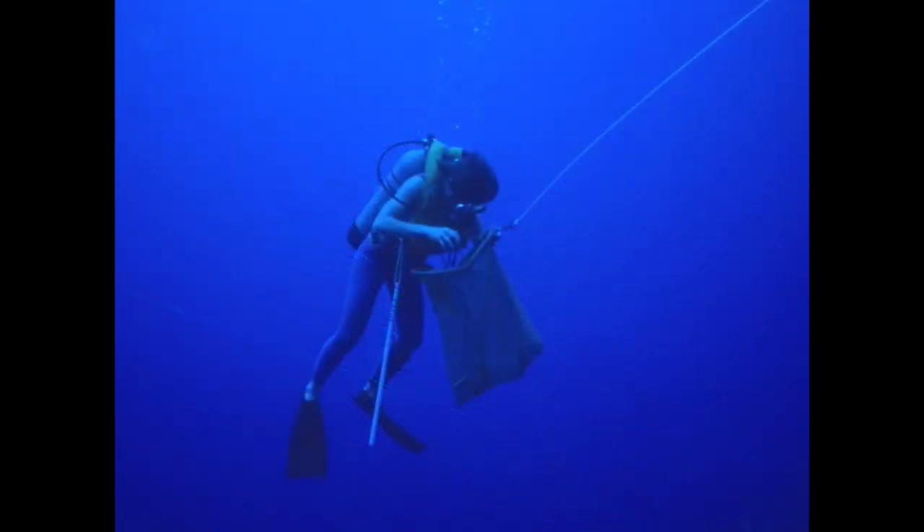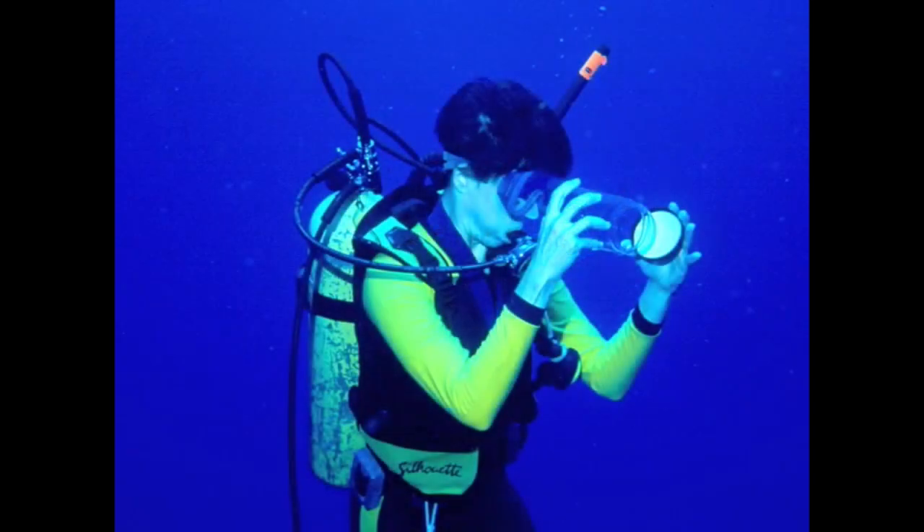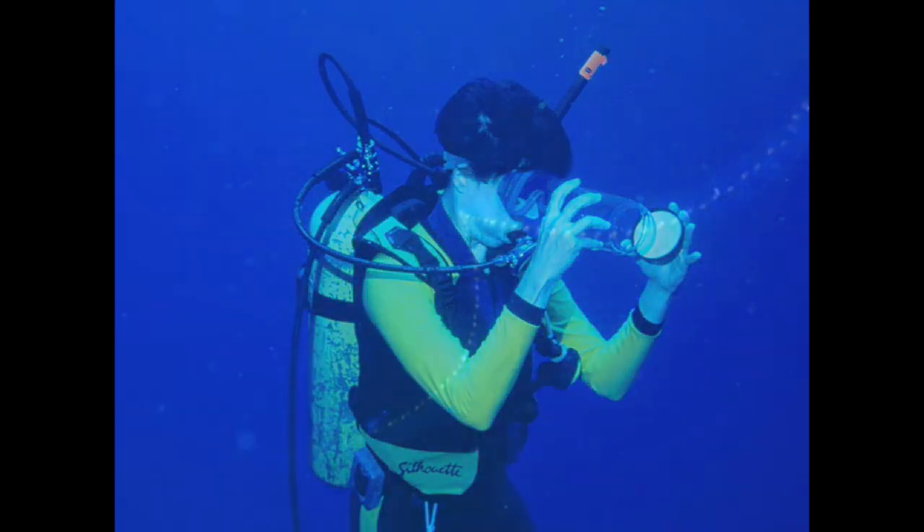It does limit your ability to go after things. If you see something you really want to go get, you have to swim hard enough that you pull all the rest of this stuff behind you. Looking for transparent animals takes a little bit of adjustment, because if you just look around like you normally would, you'd just see the blue water, the bubbles, the surface, or the other divers. I had to learn to adjust my focus and focus on the water within two to ten feet in front of me so that I could see things move through it.